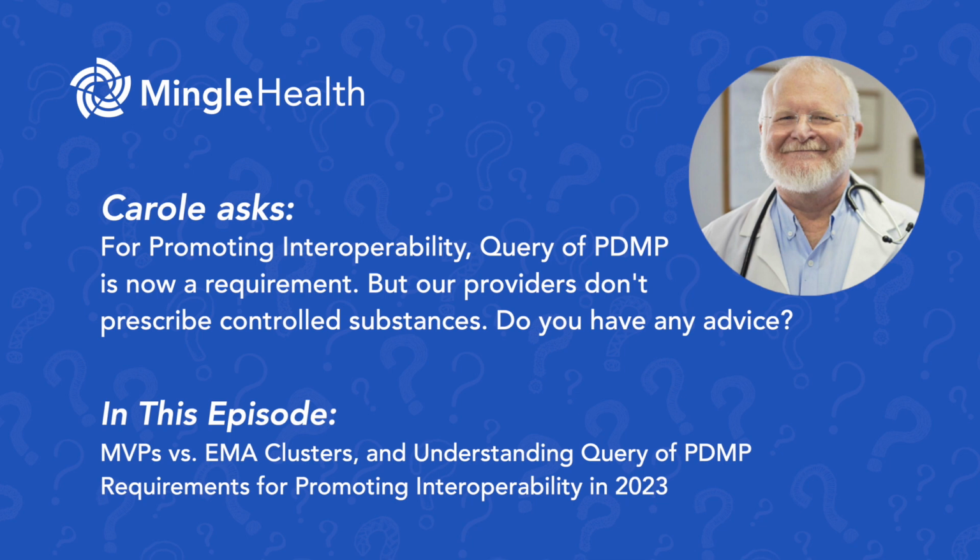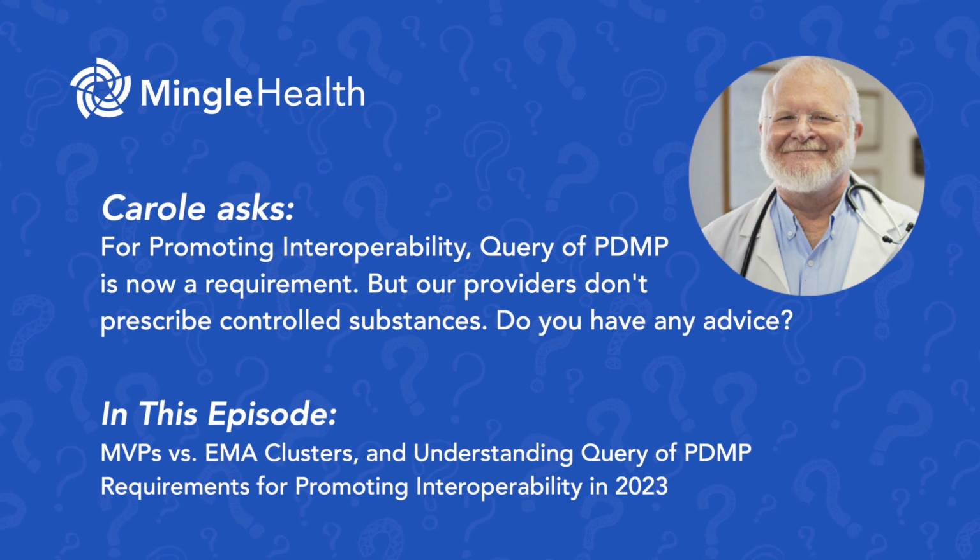I think the news for you, Carole, is good. And this is a great question with about 6 components to the answer. 1, what is a PDMP query? 2, what is EPCS? 3, what does it take to pass the PDMP measure in the Promoting Interoperability performance category? 4, what controlled substances are covered by the PDMP measure? 5, is there an applicable exclusion for this measure? And 6, how do I apply all of that to your specific situation?